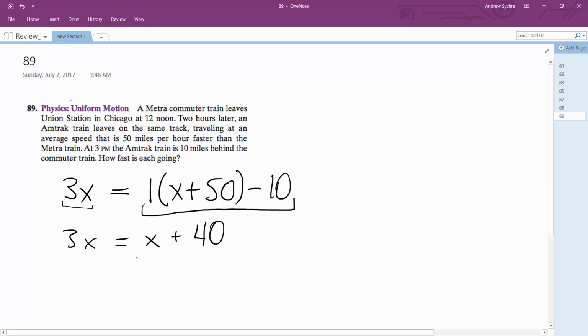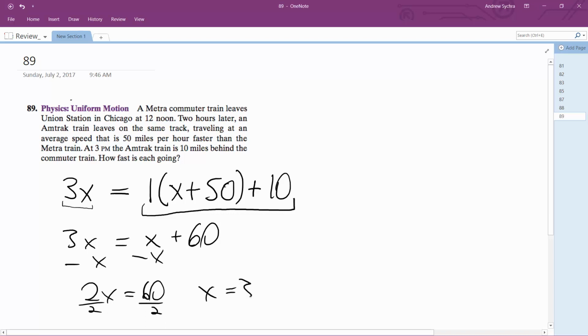So what I'm gonna do is, oh, you know what? I'm sorry. This should be plus 10x. I could have put minus 10 on the 3x side, but it's got to be plus 10 because I got to add 10. If I add 10, that means it sets it equal to that. So 60. So minus x, sorry about that. 2x equals 60. Divide by 2, x equals 30.